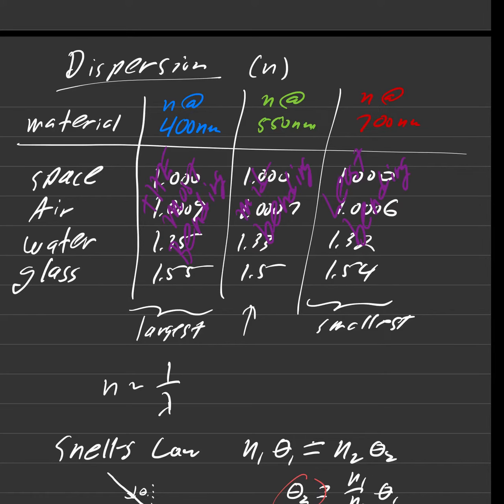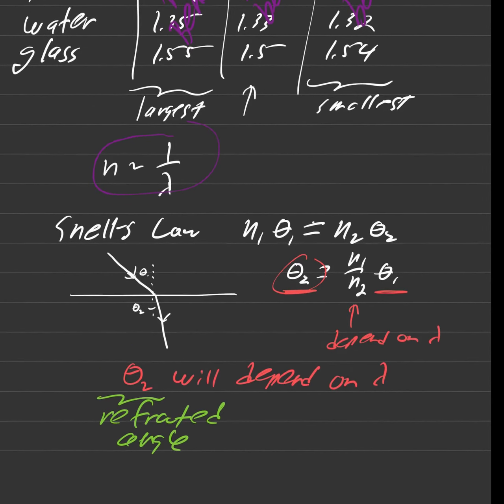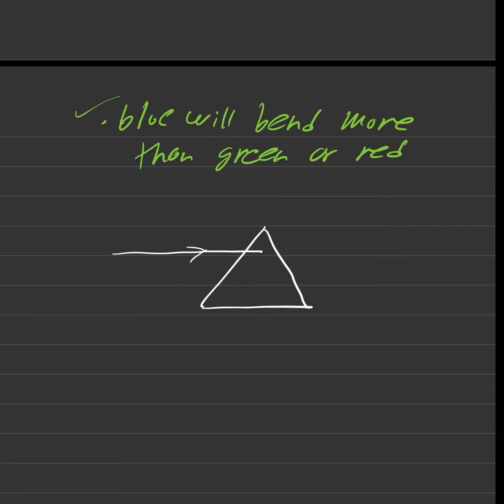So this dependence on the index of refraction, this relationship right here, allows us now to understand how the prism works. So the prism is going to work like this. Let's draw it one more time, and then we'll walk through the logic here. Here's the prism, and here comes some white light into the prism like this. And let's think very carefully about what we said.